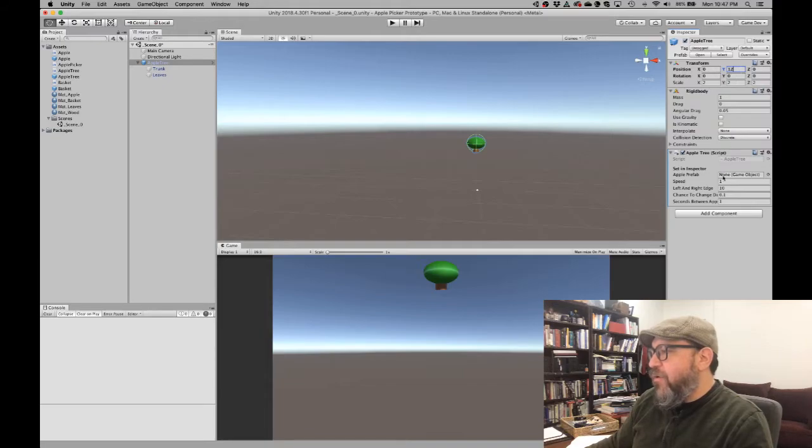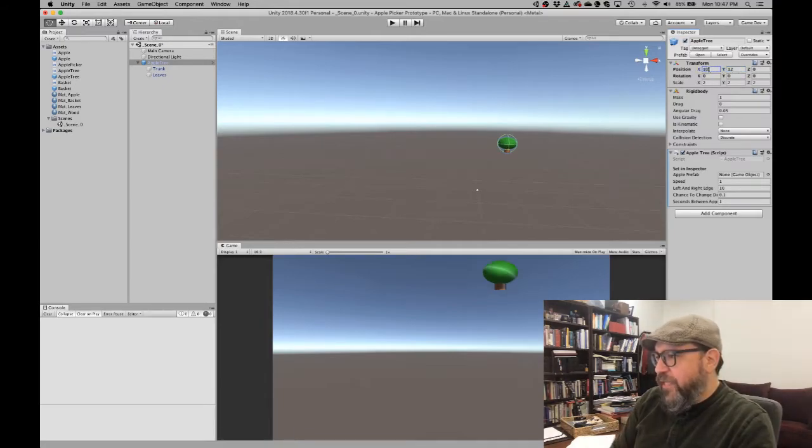And then our left and right edge is looking to be 10. So we can double check to see where the position of that is. So that's on the x-axis. If I go negative 10, that's going to be our left edge, and our right edge is going to be 10.